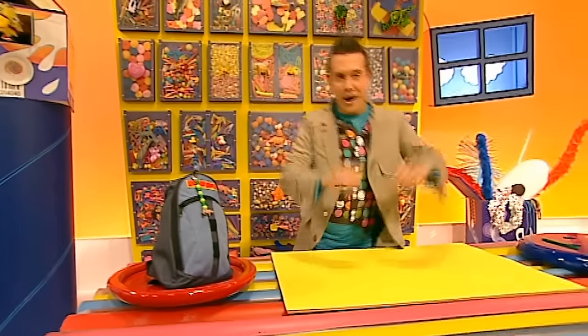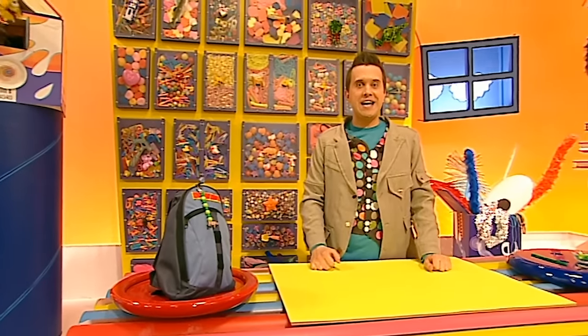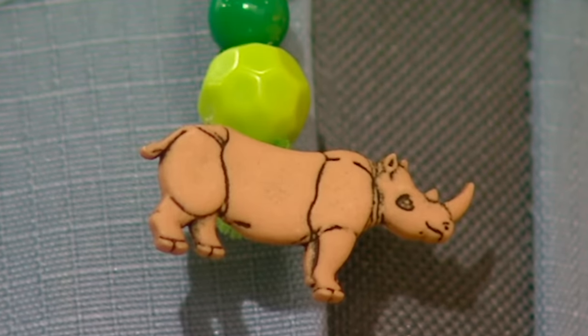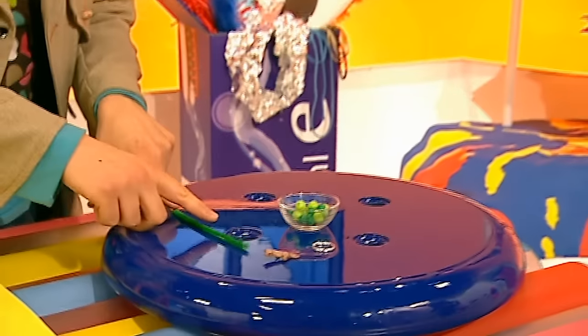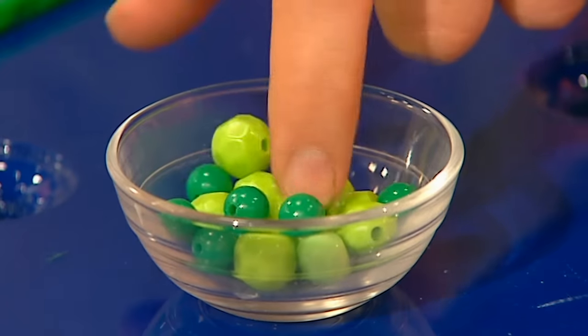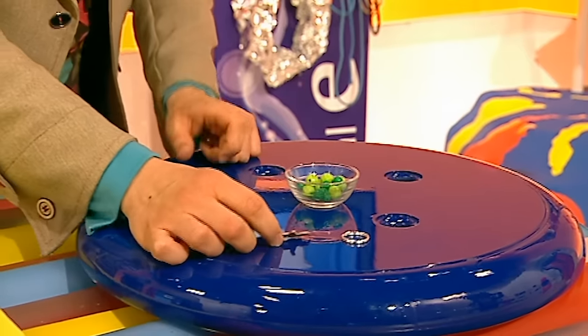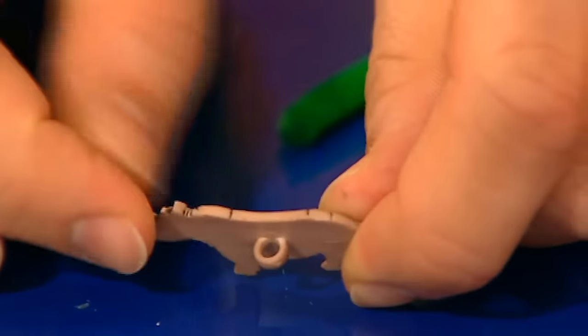Right, it's Minute Make time, and here's what we're going to make today. A colourful keyring charm. Perfect to hang on your bag, belt or lunchbox. Now, to make one of these, you'll need a pipe cleaner, some plastic coloured beads, a key ring and a small plastic toy or button with a loop on the back of it like this.